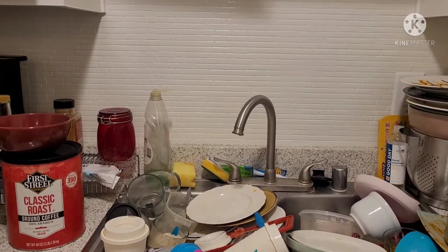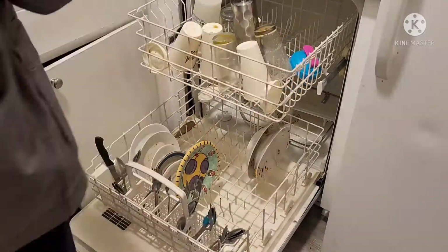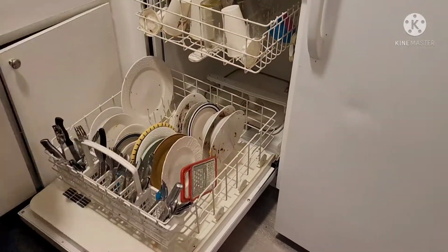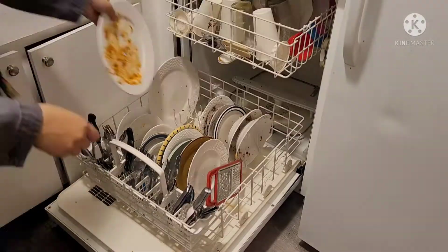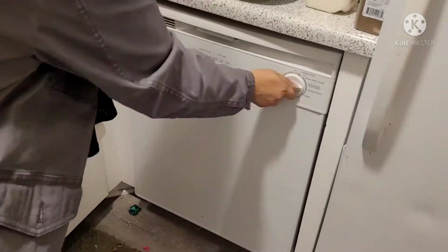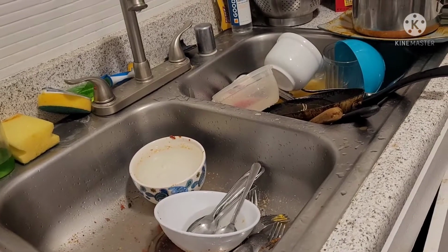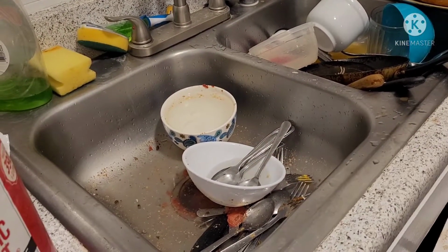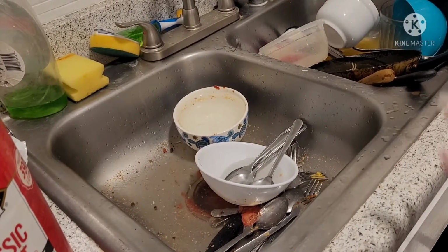So let's get started. First off, I will be loading up the dishwasher, and here is my little daughter just playing around. So we're just loading up all the dishes in there, and once we're done with that, we use the Cascade pods. So I did use the Cascade pods. Now my dishes were a little bit too much. I needed more space in my dishwasher, but of course I didn't have any.